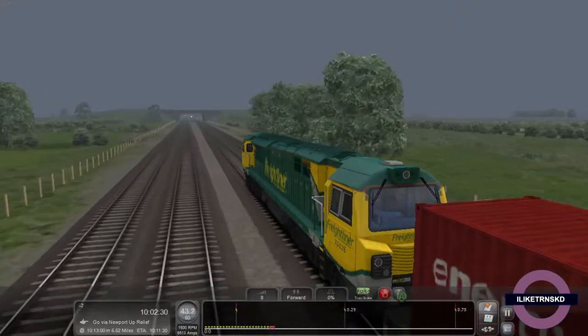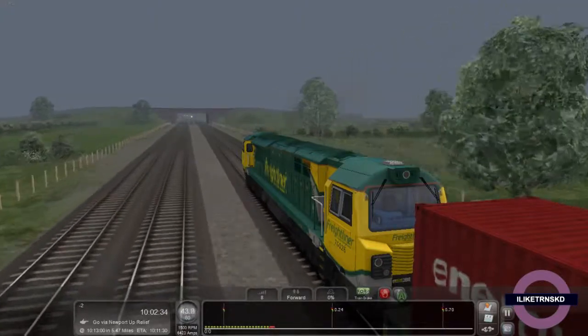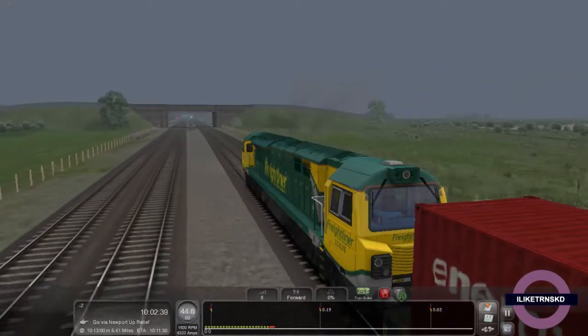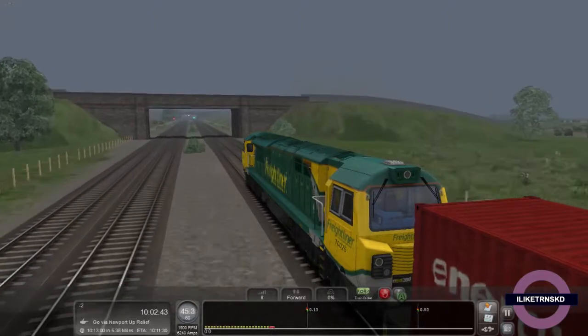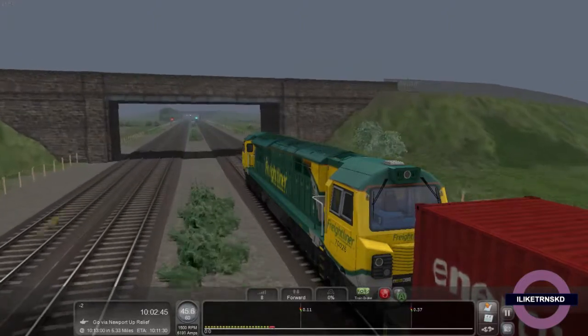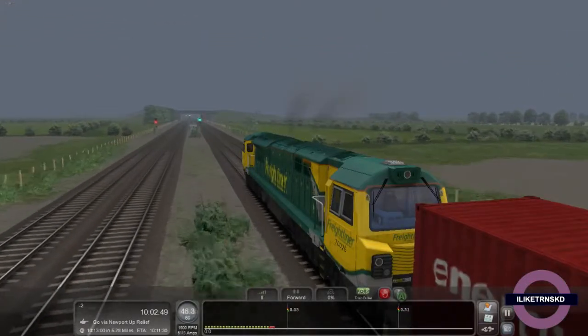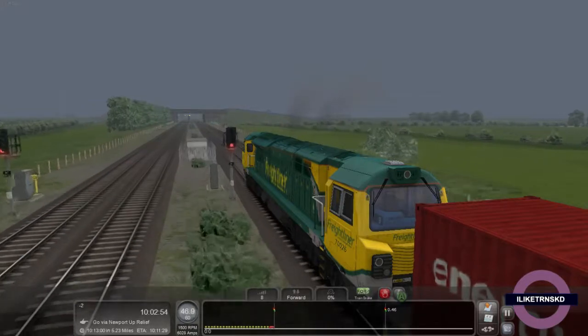But for some reason it doesn't show on the bottom. That is actually a speed limit. That's pretty bad. Because there's no actual speed limit on the bottom, so we're gonna have to be a little bit careful. We're gonna have to look out. Oh wait, that's a yellow. The yellow is at the other end, but this is a green, so pretty fine for now.